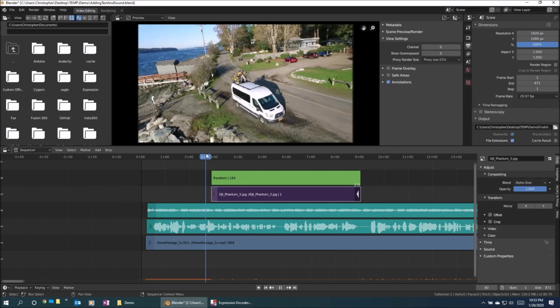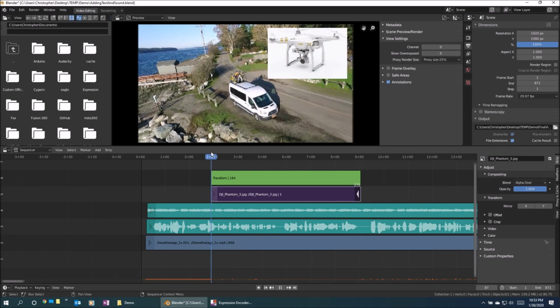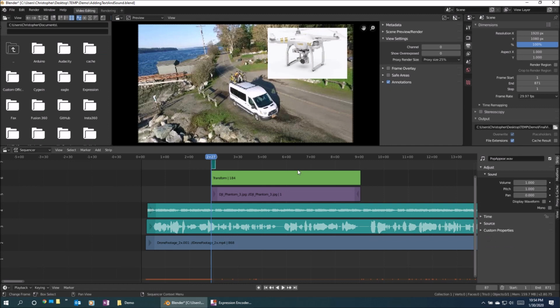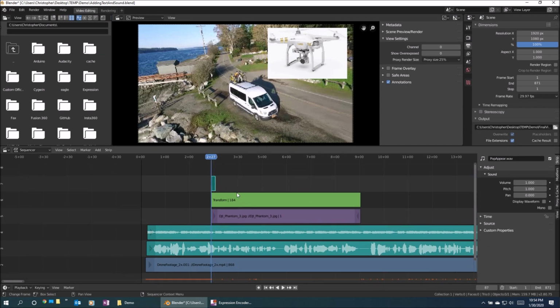What might be interesting now is let's actually combine this with some of the adding sound effects that we did earlier. So maybe instead of just having this image show up out of the blue, I'd like a sound effect to accompany it popping into the page. So to do that, again, all we need to do is start adding a sound, and I'll come here to my pop appear sound that I already got. This is a wave file, which is really just a popping noise. I'll go ahead and click add, and again, you can see it's now added to channel 7, and I'm going to increase the volume to 10 because I really want that pop sound to be prominent.